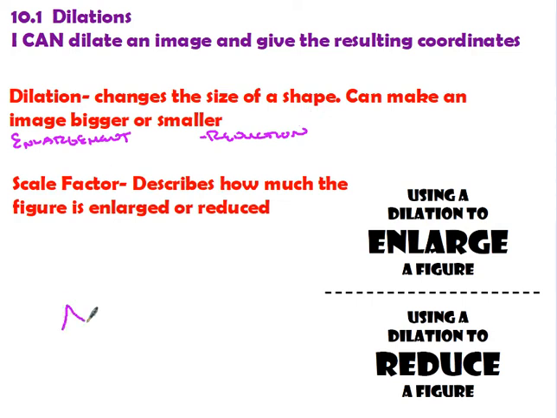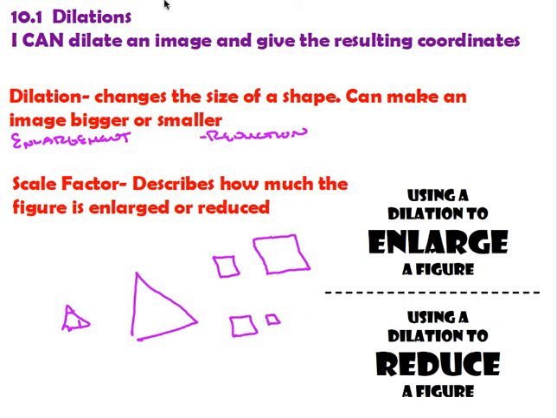Basically what we're doing is, if I take this triangle here, I want to dilate it to make it this triangle. I am keeping the same shape, but now I'm making it bigger. So these triangles are supposed to be the same shape. They're supposed to have the same angle measurements. But now the side lengths are going to be different, because I'm making this smaller triangle into the same exact shape, but a bigger triangle. It's like if I take a square and make a bigger square, I kept the same shape, but I'm changing the size of it. Or I can take a square and make a smaller square. Kept the same shape, but I reduced it and changed the size of it.